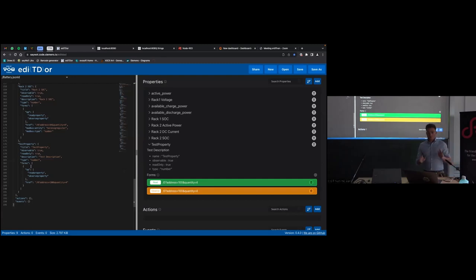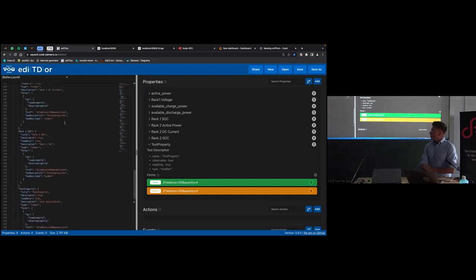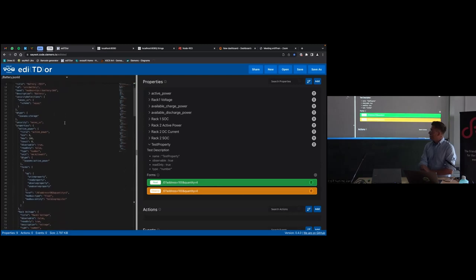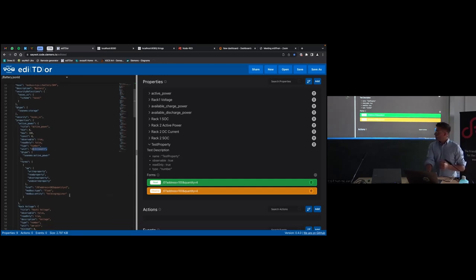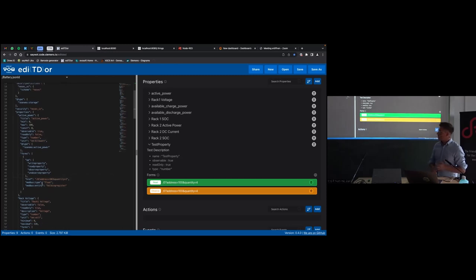Now we have everything specified, but it's really basic right now. We only know it's a test property. We know where to access it from, how to interpret it, and so on. If we have a look at maybe a more advanced example, which is, for example, this active power here, we can also specify a minimum, a maximum. We can even define a constant value, because we want to set it from the outside, or we say this property is not changeable, it's just a constant value. And maybe the important part that I was scratching earlier is we can define which unit this property is in. And this tells us quite a lot to make it easier to understand the data point. And then we have the same specification of how to access one of these data points down here.